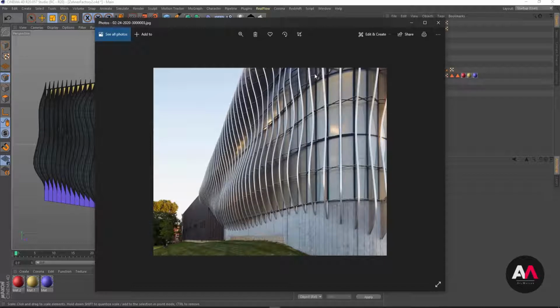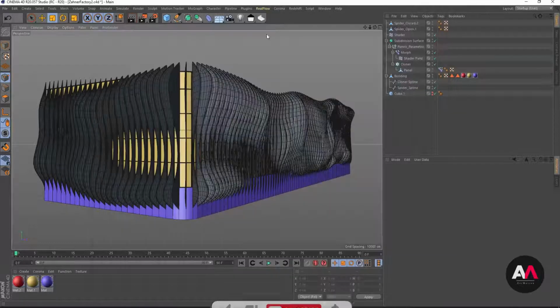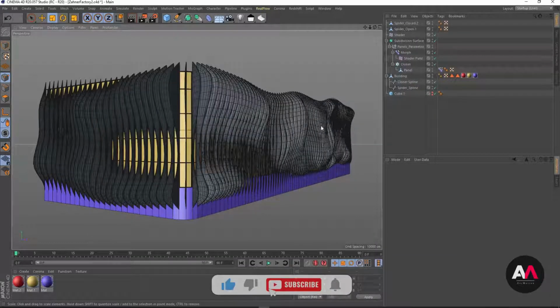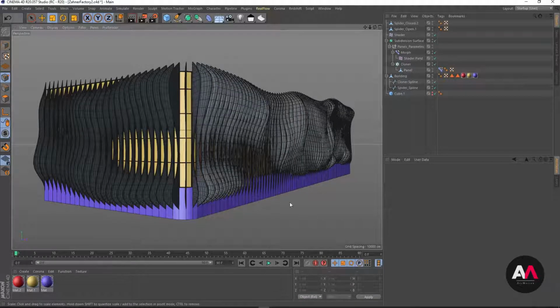Of course, if we wanted to do this one by one, it would be very difficult and time consuming. And of course, we need the noise that affected these panels to affect the spiders as well. So we have the same structure that we have here on spiders too.